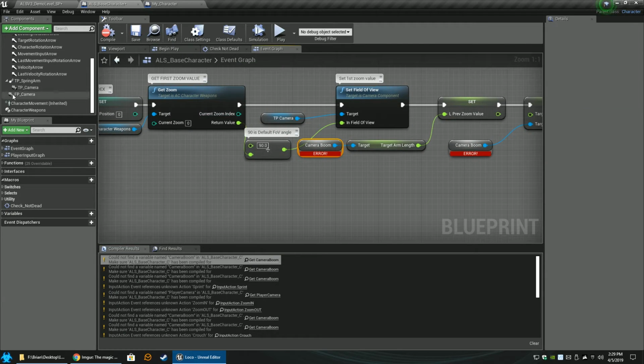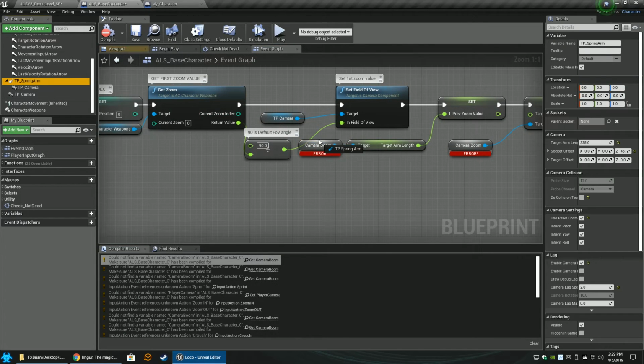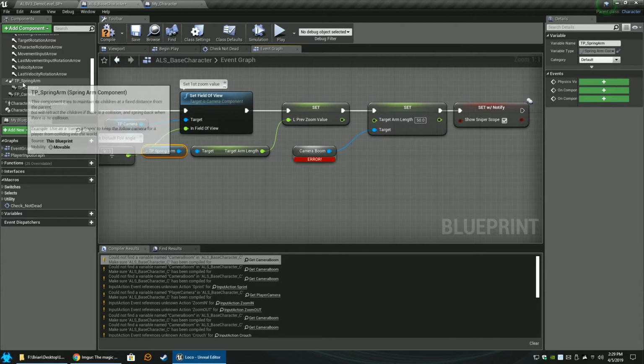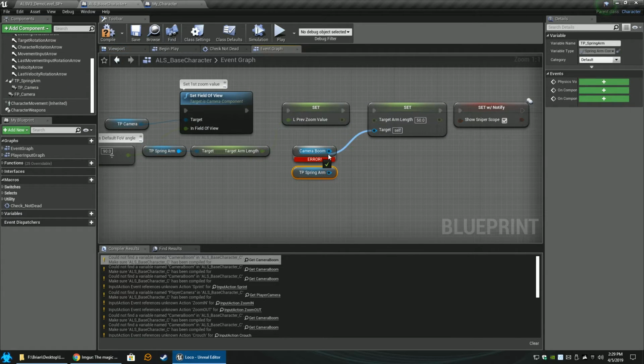Same thing with the camera boom. That's going to be the TP arm. Place that. Just so you know, I'm holding control, left control, and then clicking and dragging if I want to move one of those. If you haven't tried that before, it just saves a little time.